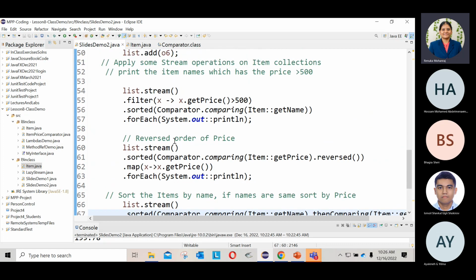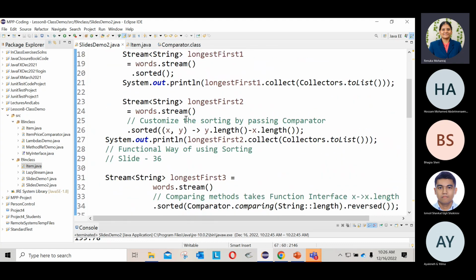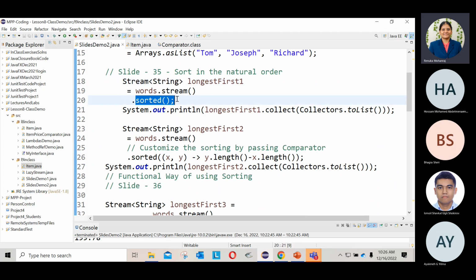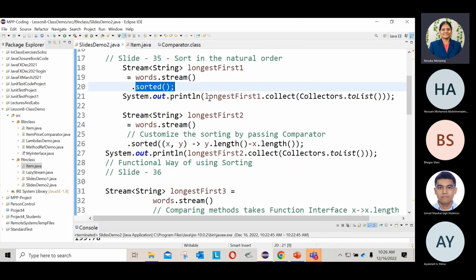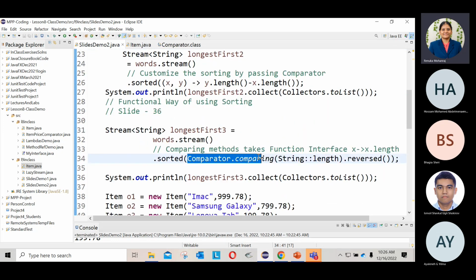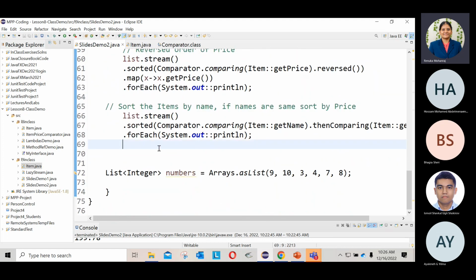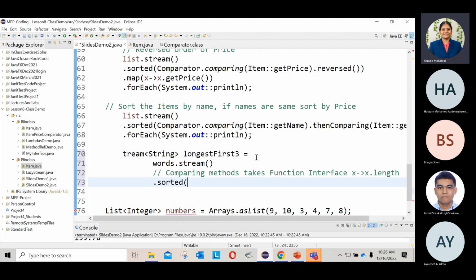In this specific example, you need sorting. You need a comparator. Over here, it is a string collection, right? When it is a collection of strings, without an argument you can sort. But if it is a type of item, definitely you have to specify the sorting rule. So here we pass the type, right? You cannot do a simple sorted because the item class has several attributes. You will get an error when you do simply sorted. It will throw a runtime error because your object does not know what type of sorting is required. In that case, you have to implement the Comparable interface in your item class, then it will work.